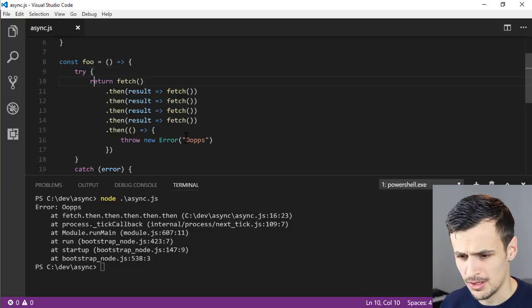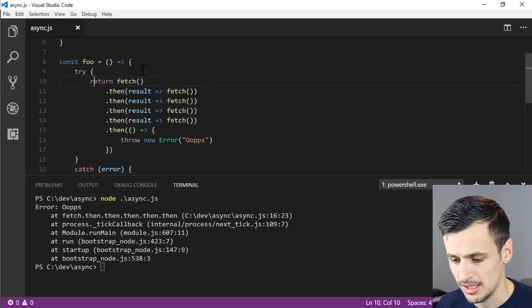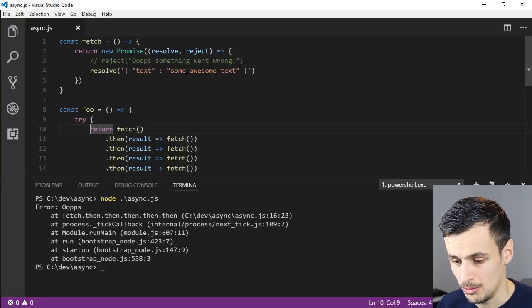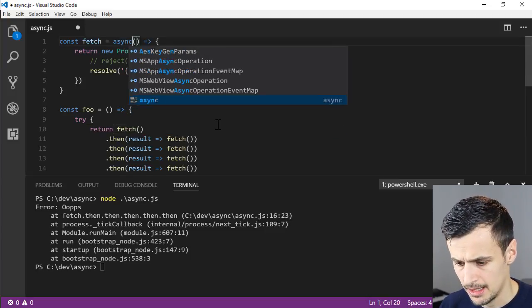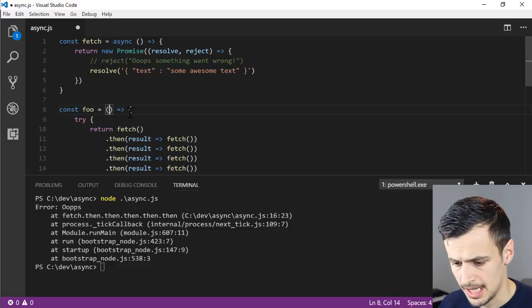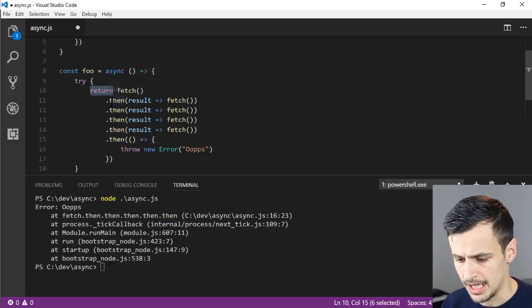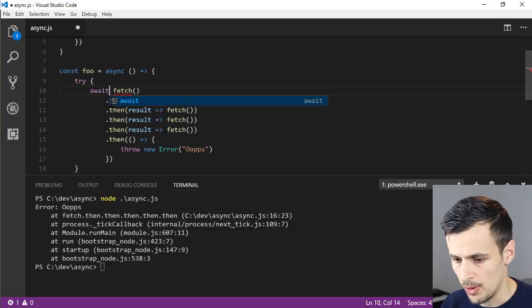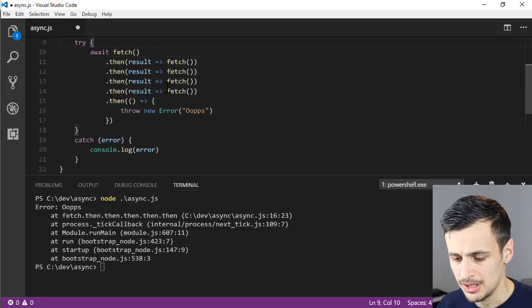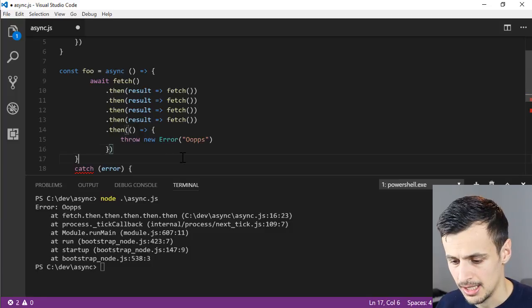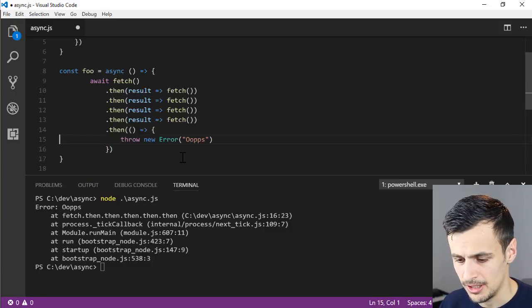Instead of needing to return the promise here, as I almost missed, let's mark these as async again. Instead of returning that, you can just await these. Now we don't need this try catch. We didn't really need it earlier either.